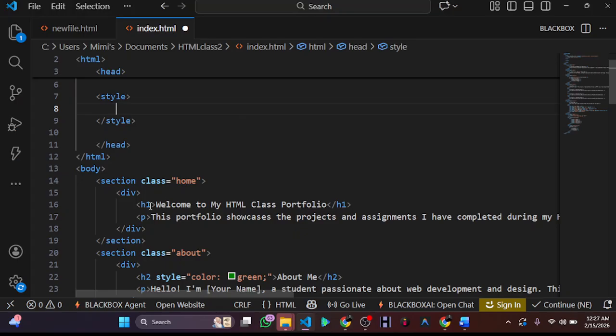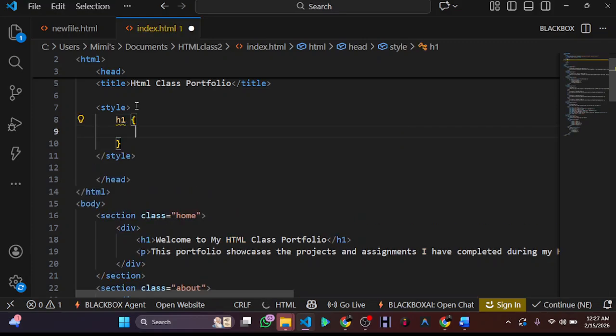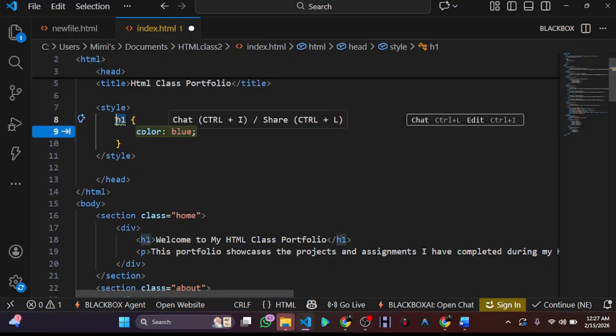First of all, I have to find the tag I want to affect. This is it here. I want to select this tag, H1. All I have to do is come here and select it: H1, then my curly braces, very important. And that is the selector, H1. The selector is telling me what I want to style. So when I put this H1, the browser is going to look for any tag that has the name H1 and pick it. So that's what it does.